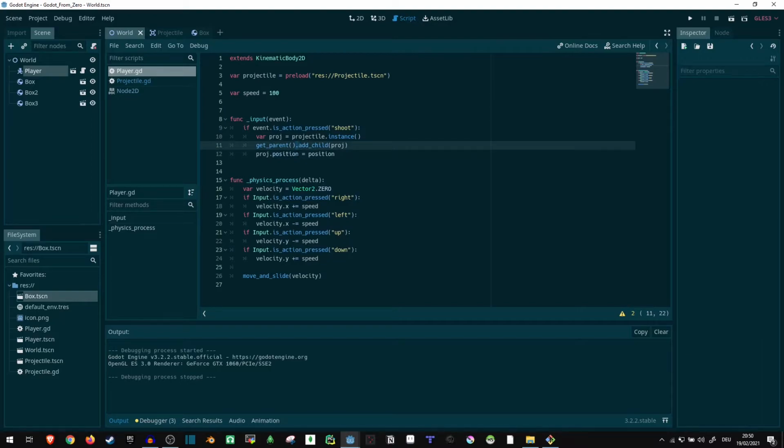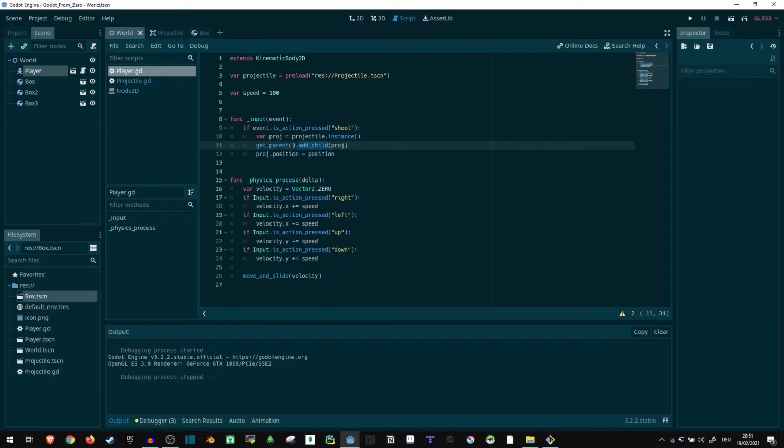We can access them the same as variables we created ourselves. And the dot here basically means we want to access something inside of something else. So this here is a projectile, or rather it's a variable containing a projectile, but we treat it as if it's that projectile itself. So the dot means we want to look for something that's inside of the projectile. So projectile.position means we are taking the position of the projectile. That's basically how it works. In this case getParent is going to give us the parent node. Now we want to check what is the child of that parent node, so we do .addChild. Or rather we want to add it to that, so yeah.